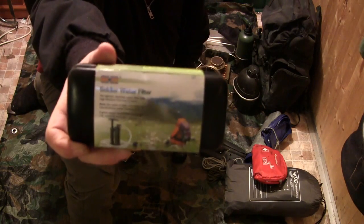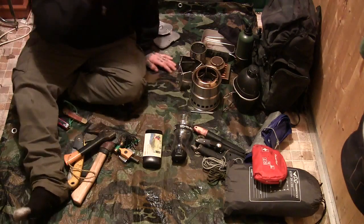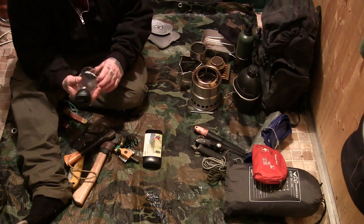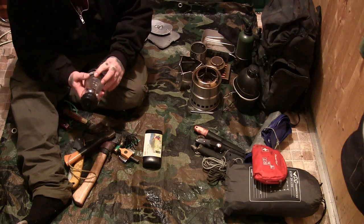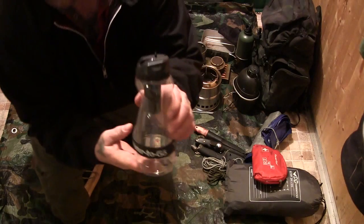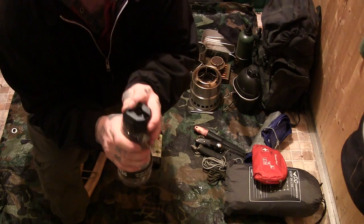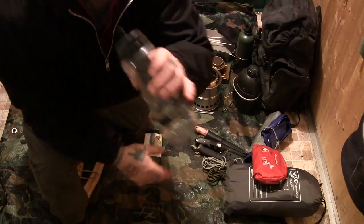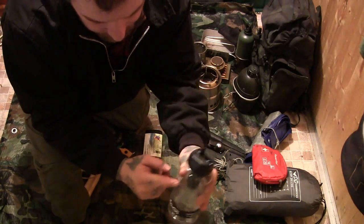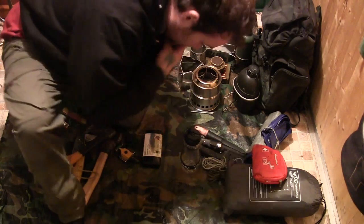Now that's one type of water filter. That's a pump one. Now this is another type. I've not actually used this yet. I need to do a bit more research about it. But what you're supposed to do is fill this bottle up with dirty water, and then supposedly you can just drink it straight away as it is, and as it comes out it filters it. Like I said, I'm going to do some research on that first.